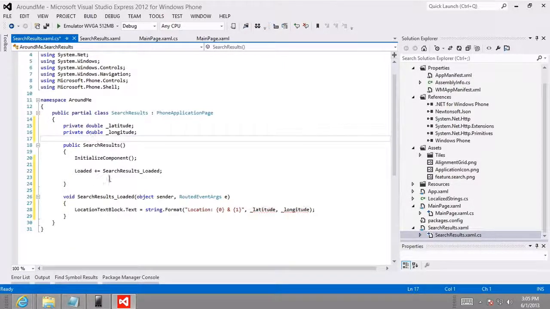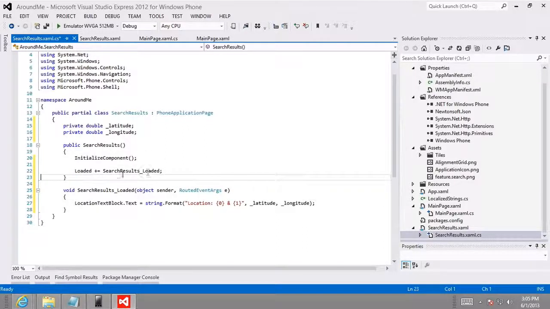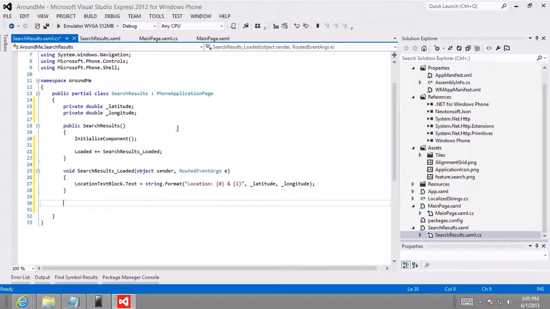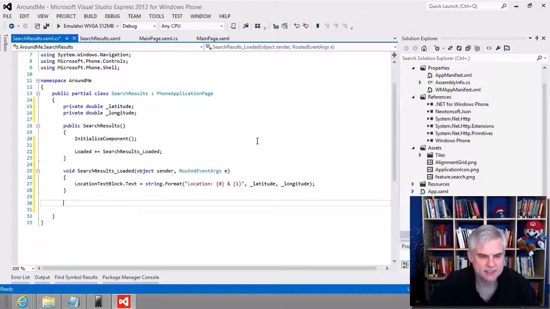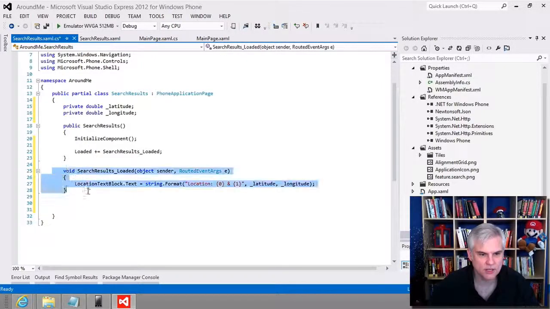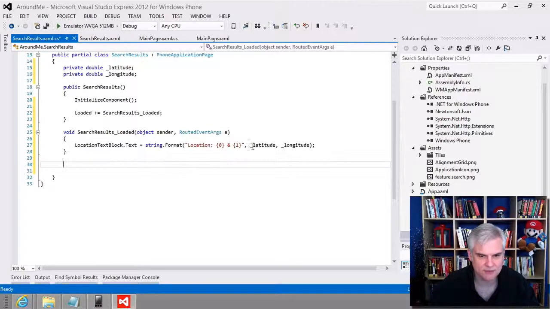All right, now how am I going to populate those? Well, I just happen to know that what we need to do is work with the onNavigated_to event for the phone application page. Now, unfortunately, it hasn't created it for us as a little template, but once the page has been navigated to, that means the navigation service has been engaged and we can grab out any query string parameters. Then that onNavigated_to will happen before the page has completed loading. So that's the perfect time to grab out the query string values, latitude, longitude, set them to our private memory variables, and then we can rely on this actually having the right values.